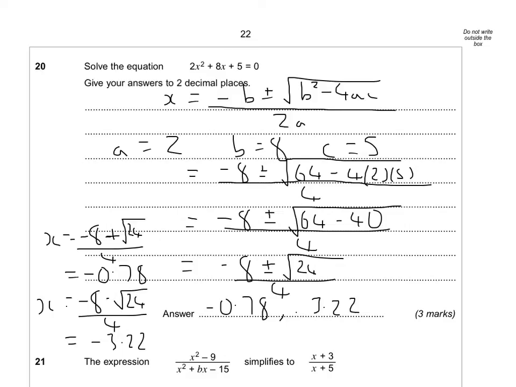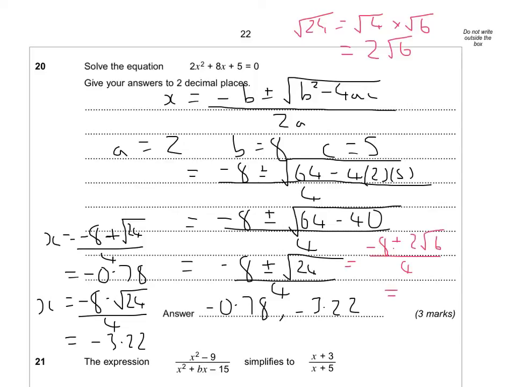One thing I notice here, again, this is beyond what you're being asked to do, but just to practice surds a little bit, looking at this thing here, I actually notice I could simplify this down. Now, you're still going to type it in the calculator for the purposes of this question, so it doesn't really do us any benefit here, but just in case we're asked to simplify something as part of a surd question, I know how to simplify root 24. I can know that that surd can be simplified because I can think of a square number that goes into that. I know that root 24 equals root 4 times root 6. Root 4 is the one I know, which is 2, so 2 root 6. So this is equal to -8 plus or minus 2 root 6 all over 4.